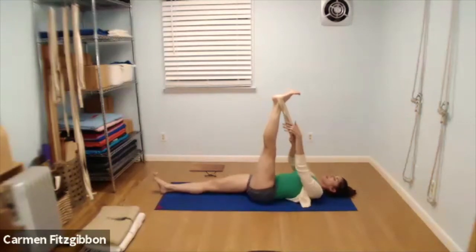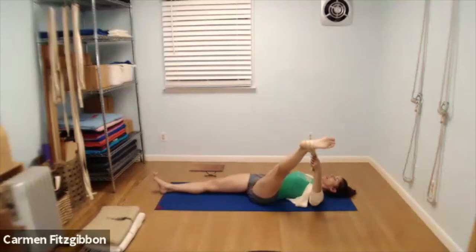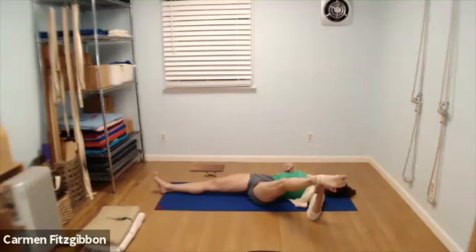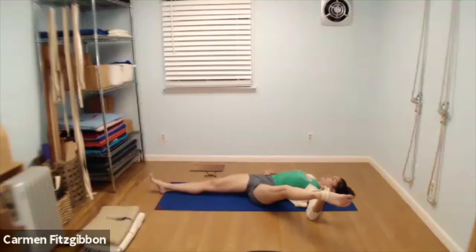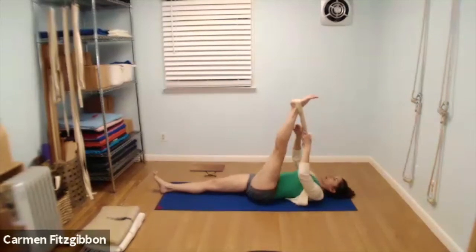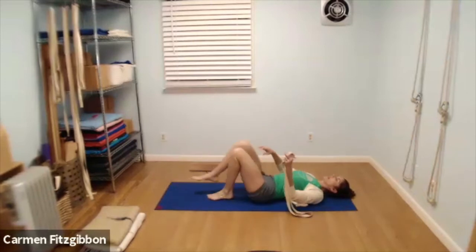Then hold the straps with your left hand and begin to bring that left leg out to the left. Press the elbow and push the mound of the left big toe away as you bring that right buttock hip to the ground. And breathe. And then with an inhale, come all the way back up. And then when you release that left leg, hug both legs in towards you.